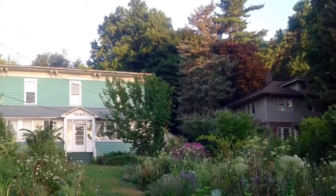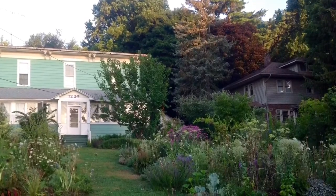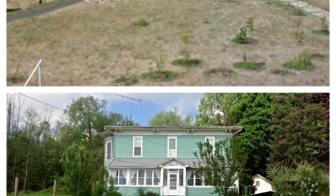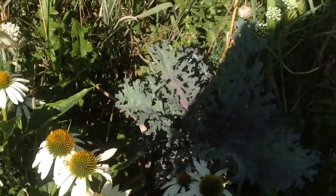And so far, in 4 years, we haven't had to do much to redo any of our work or replant or maintain any of our guilds. We've come a long way in just 4 years. Sometimes it even surprises us to look back and see what it was like when we started. So there it is, a tapestry of polycultures, walking the dog around the yard, one polyculture at a time, until you get your project all set.